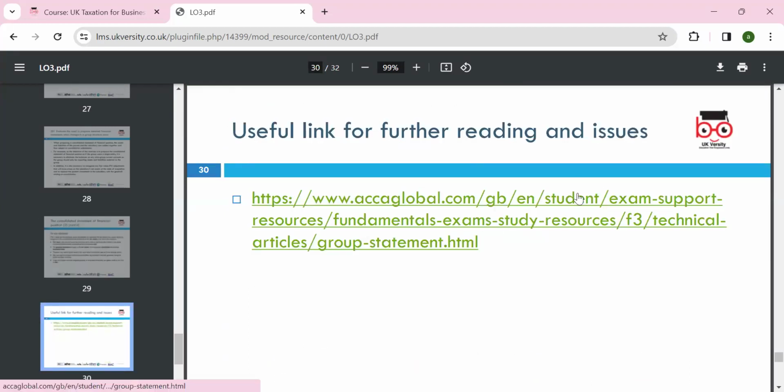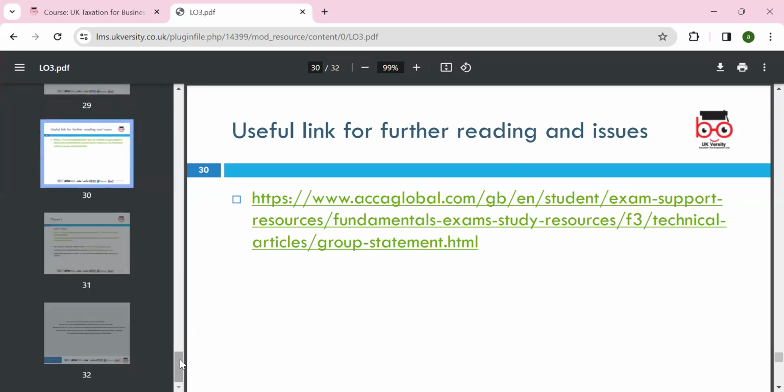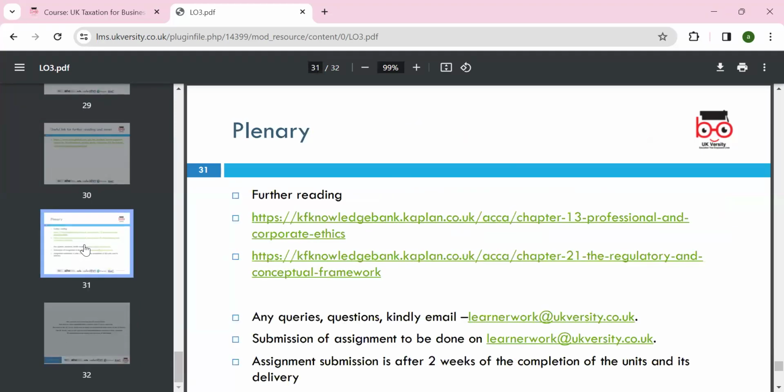And here we included the link for further examples and resources, a technical article on consolidated arrangements. So if you pick these examples and use them, you can hit your distinction criteria to solve it. In our following lesson, lesson 4, we'll go through LO4, where we look at financial statement interpretation, and then the following week we'll do the assignment discussion.